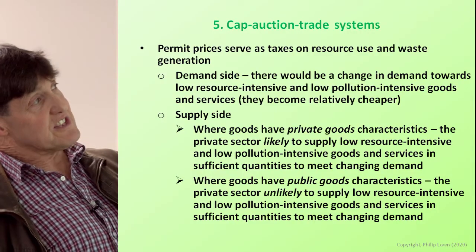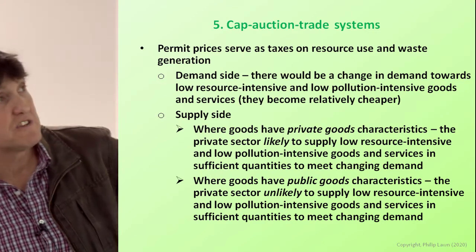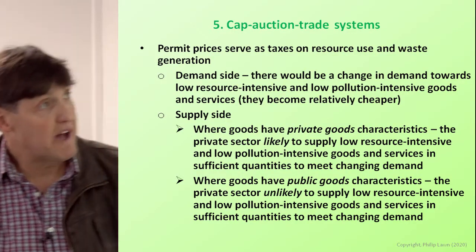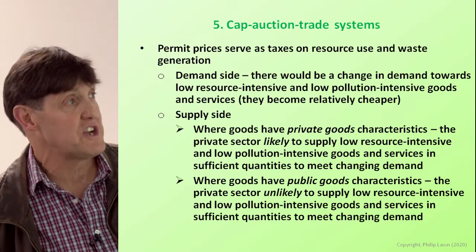Now, the important thing is that the prices you would have to pay for permits would serve as a tax. So they work like a tax, but it's a bit different from just eco-taxes, because eco-taxes don't involve the cap. This is the cap, and the price being paid for the permit acts like the tax. So the prices you pay for permits serve as taxes on resource use and waste generation.